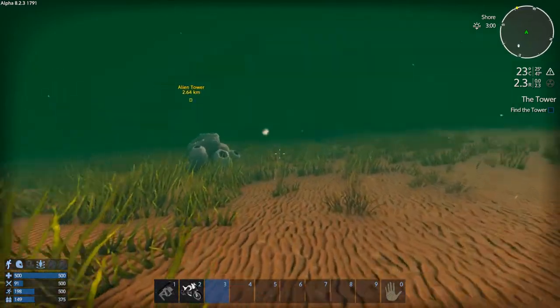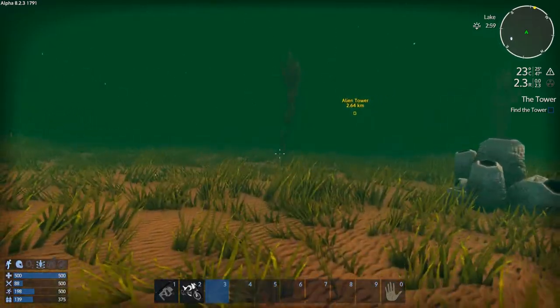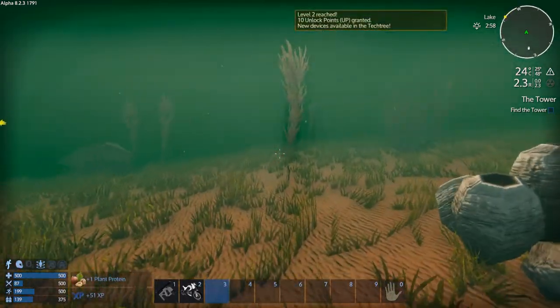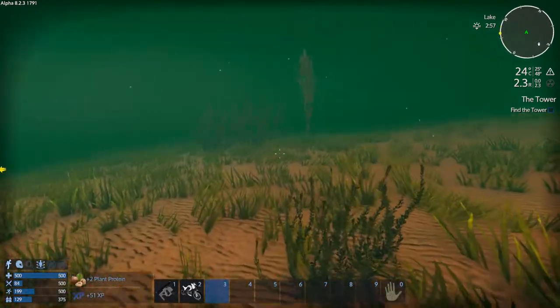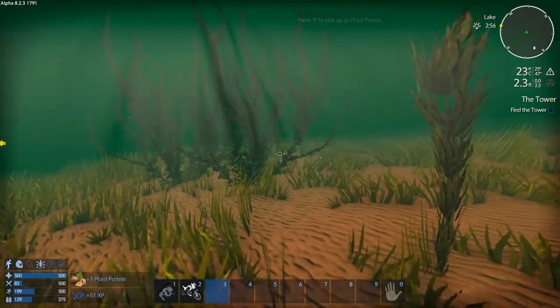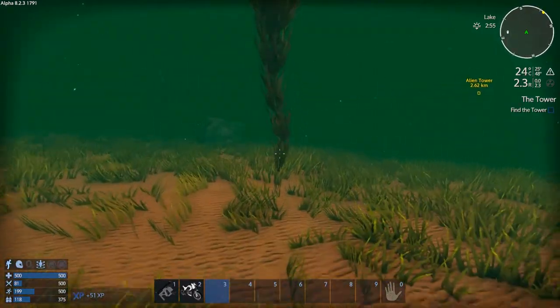I'm pretty much at this point guaranteed to die because I don't have the mats to actually. Oh, there, I got level 2. Okay. See, I wasn't able to actually go and level at all. I guess what I should have done is maybe just jumped in the water first. I'm not sure now.